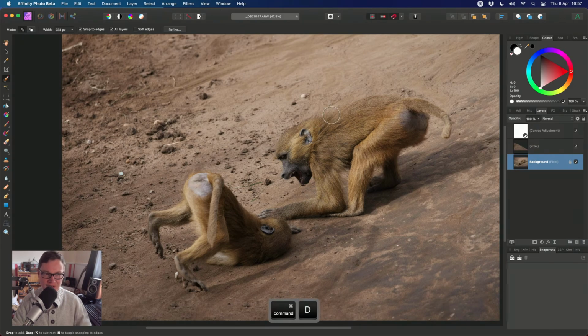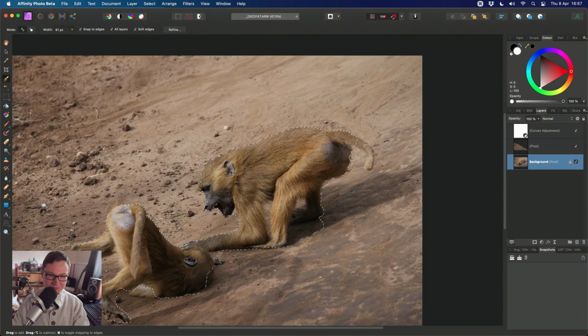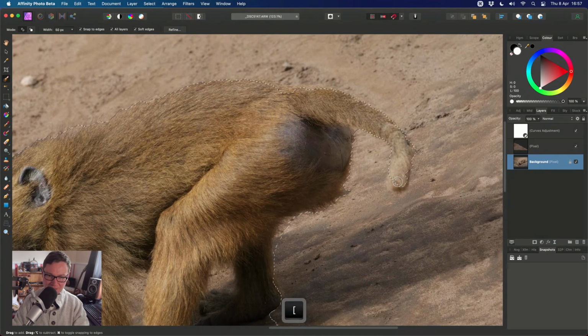I'm not going to refine this actually, so if we're not going to refine or map the selection, you'll probably want to enable soft edges up here, because what that does is that when you let go of the mouse button, it will anti-alias the edge detail on the selection. Which, of course, if you're working with pixel information derived from things that are naturally unsharp, like cameras, it gives you a more natural edge to your selection, as opposed to it just being hard-edged pixel detail. We'll do the tail there as well. Okay.